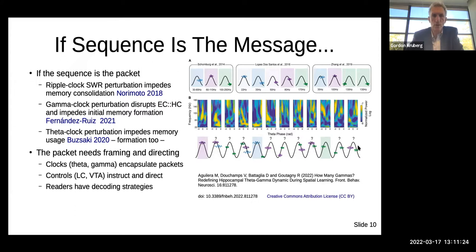The contribution of theta to memory creation and consolidation of gamma and ripple I just described is easily reconciled as contributory by virtue of sending real-time environmental updates through the entorhinal cortex on theta cycle onward to the hippocampus using gamma cycles. This review here by Aguilera highlights the challenge of identifying one specific theta-gamma synchrony while illustrating the point that there is sequence in the gamma wave messages that are being passed along to the hippocampus. And you can see that happening in the lower phase, that we're consolidating, we're combining the strategies of where these sit in sequential theta that happen to burst through on gamma.